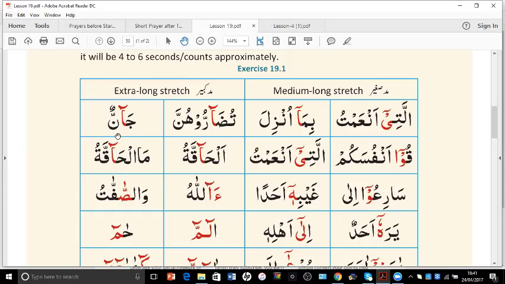Well done. Okay, stay with me. Let's do this one here as well because that was a short one. Okay, al. Al. Okay, this would normally be a ha because it's a madda. This is telling us it's going to be stretched for 4 seconds. This qaf with the tashdid on the top, mushaddad qaf, means that the ha extended for 4 seconds has to end with a q sound as well. For the moment, we're going to ignore this fatha.